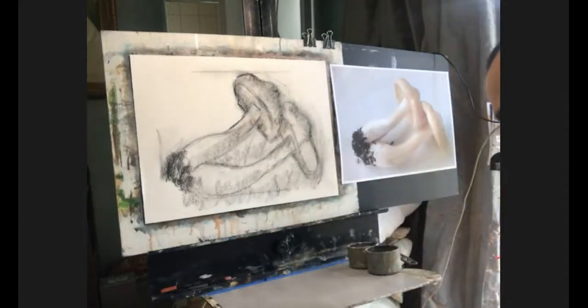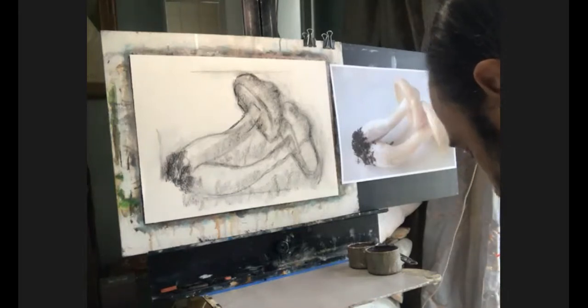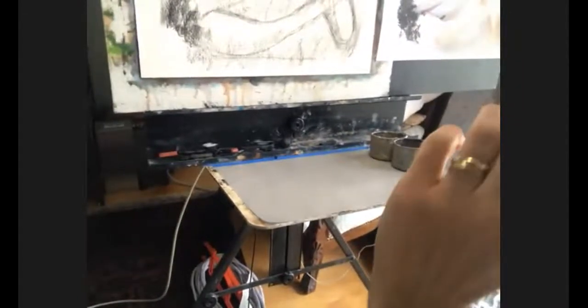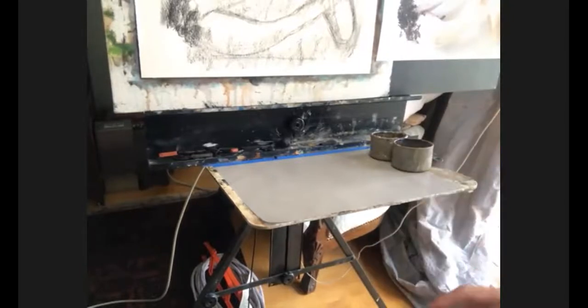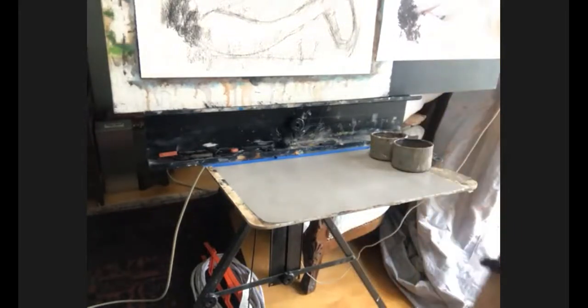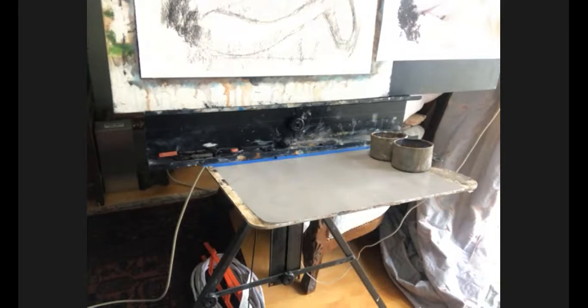All right, so I am going to show you how I prep my palette, and I'm just gonna turn this a little bit down like this. I'm gonna take some time, and you guys, if you have done this before, by all means, continue with staining. Staining, by the way, is when you prime the painting surface and you seal the charcoal. So use a big brush and use neutrals and a thin turpentine. But what I'm gonna do is just prep the palette.